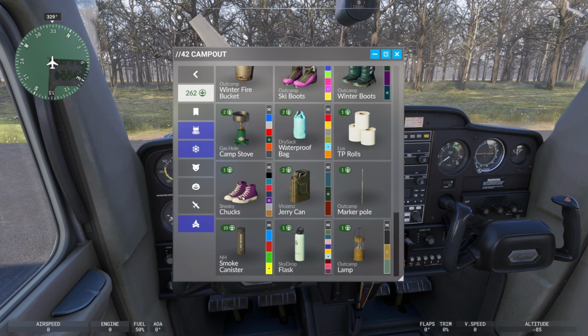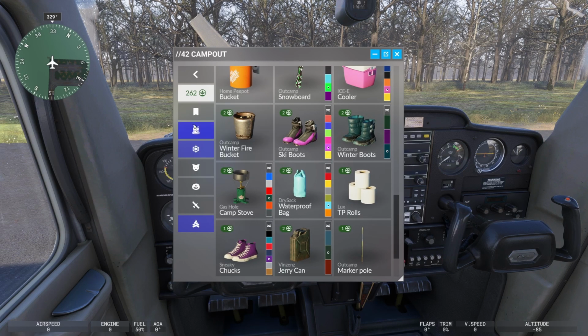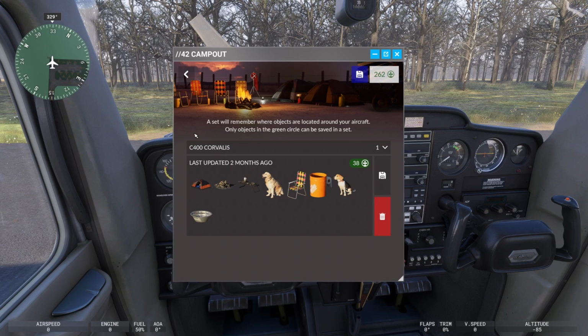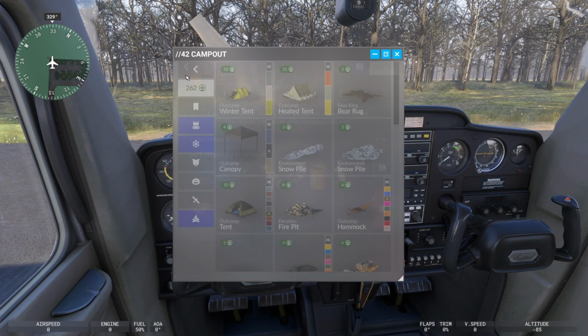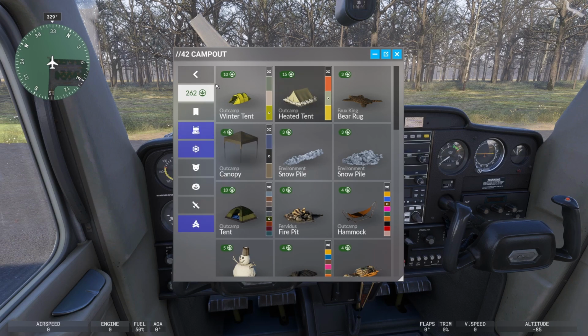So there's my sneaky chucks. There's all sorts of gear you can add, and you can create a preset that will remember it. It gives you environmental care points for cleaning up your stuff.